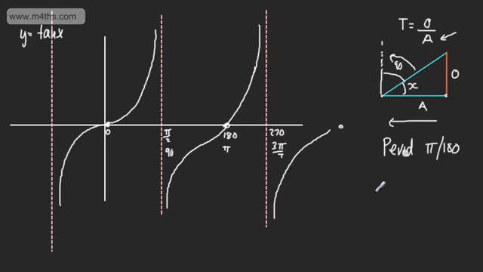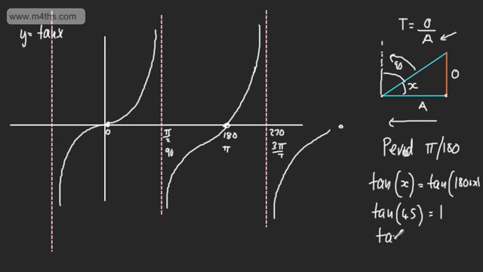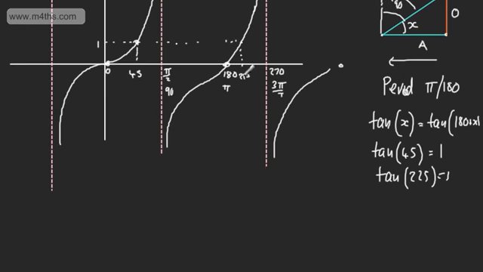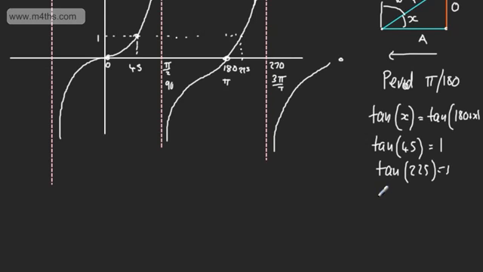This now we can say, and we'll write it here, tan of x by symmetry will be equal to the tan of 180 plus x. So if we have now, and I'll write this out, the tan of 45 degrees is one of our known angles. That gives us 1. Therefore the tan of 225 will also be equal to 1. So if I locate that point there, that's going to give me now 45. Let's do that, 45, 1. We're also going to have that point right here, and that's going to be 225. So 225, comma 1. And this will cycle in the same way now, infinitely to the left and to the right.